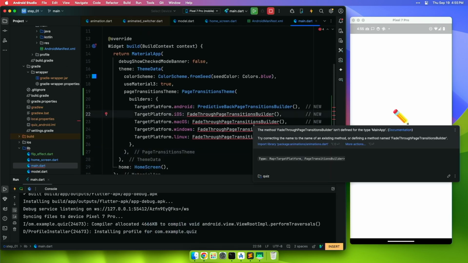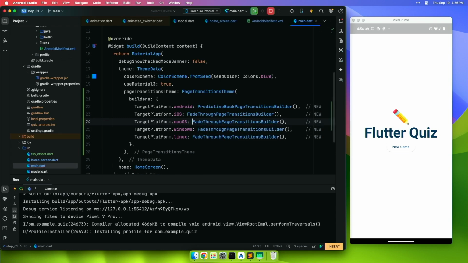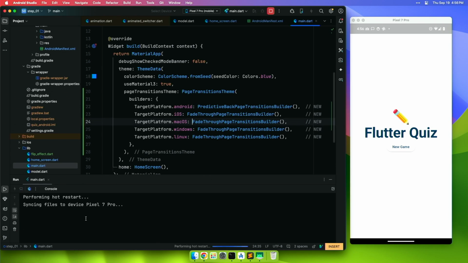I really like that fade through transition, so I'm going to set that as the default if I'm not on Android. And that's from the animations package. That's going to make the default transition for all my routes use that fancy fade through that we just showed. And I'm going to hot restart that so that this page transition theme gets updated.